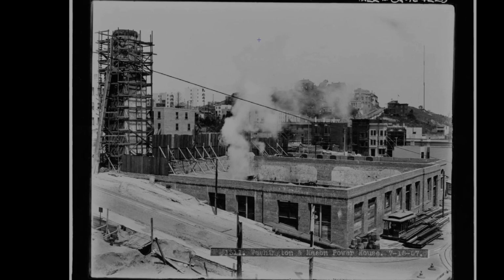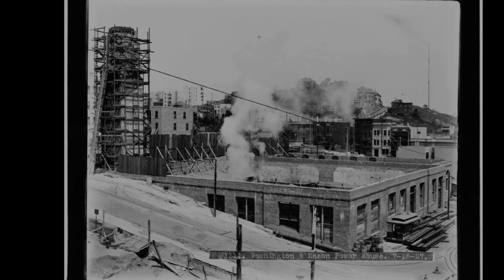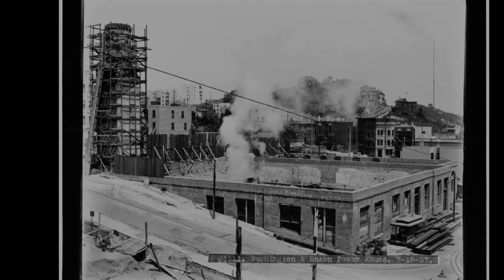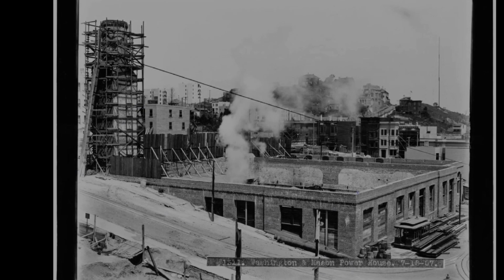There's talk of the engines requiring 8,000 tons of coal every day just to operate. Most of this stuff, including most of the cars, being destroyed by the fire in 1906. And all this in various fires, and all this before, for a cable line that really just went up a few hills and was only around for 20 years.